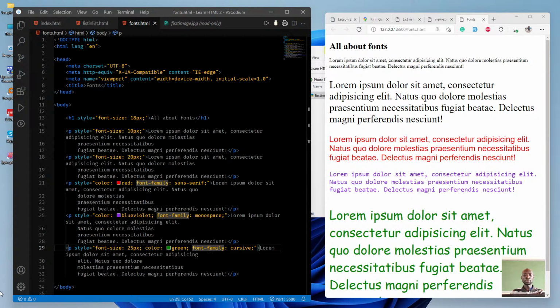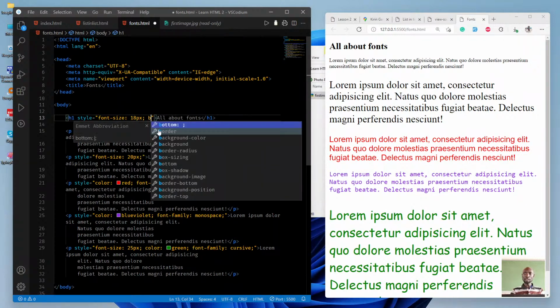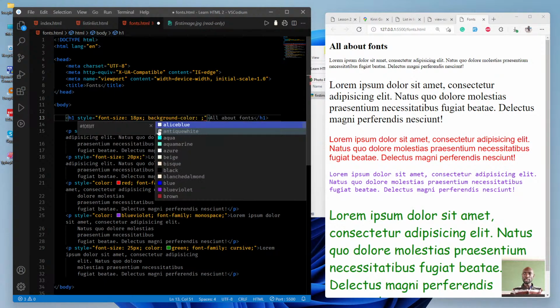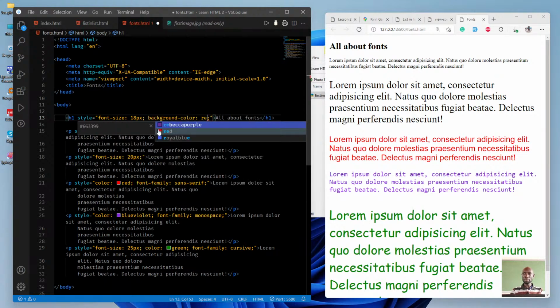All right, so let's talk about background color. To add a background color, let me use this H1 for now. I'll be able to add it here by saying background color, and I say maybe I want background color red, something of this kind.